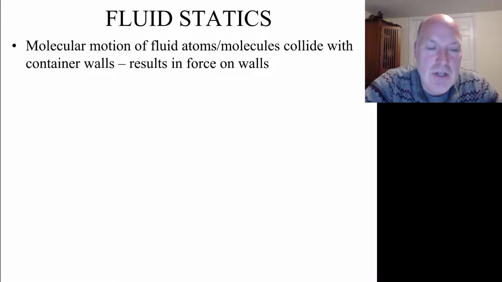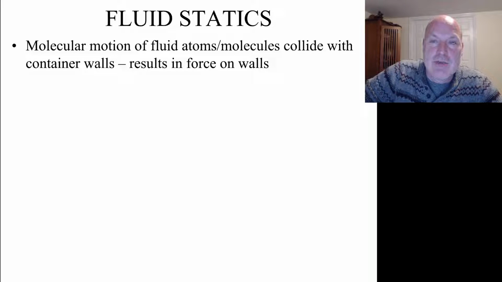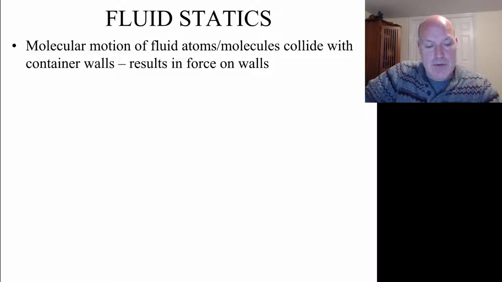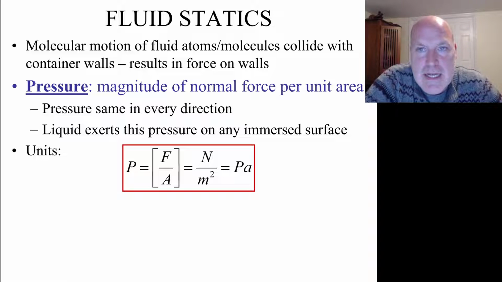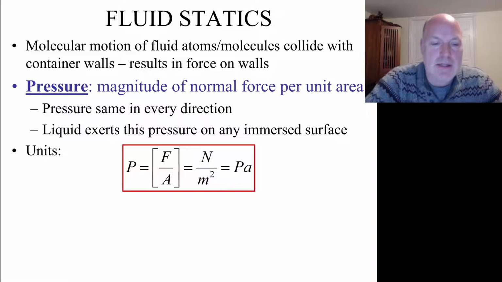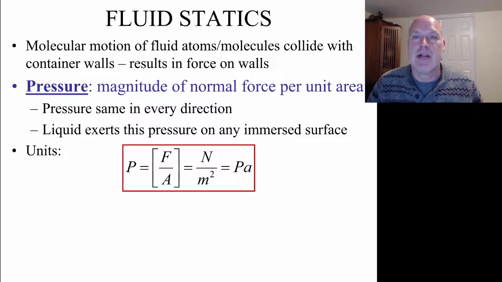That's a big difference. Okay, so when working with fluid statics, we're going to have to introduce some new concepts and new formulas. And the first, just like we were working with F equals ma in classical mechanics, and force was so important, when it comes to fluid statics, it's going to be pressure. And the pressure is written as the force per area.